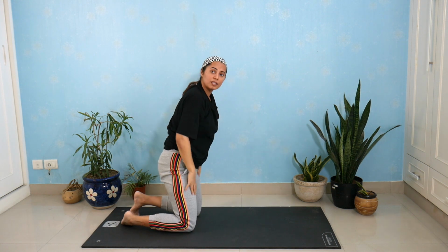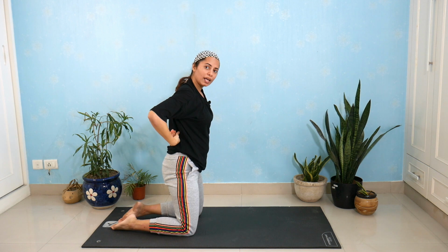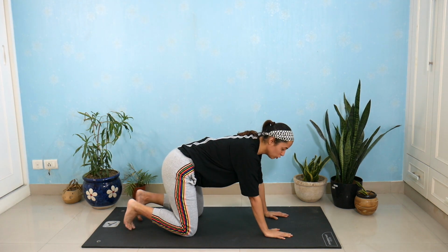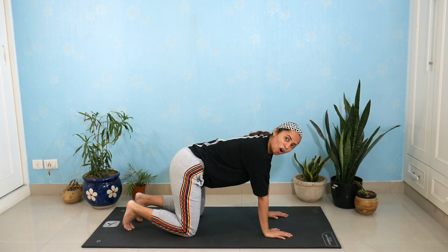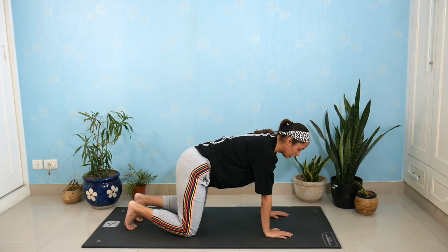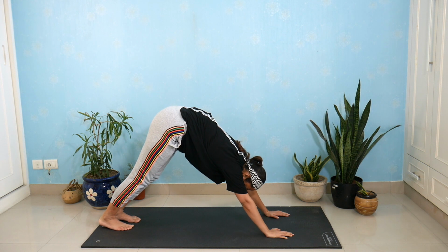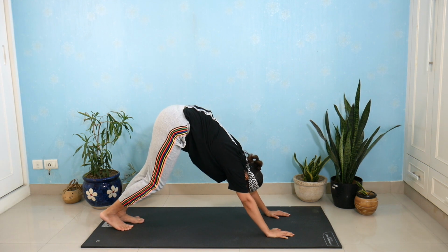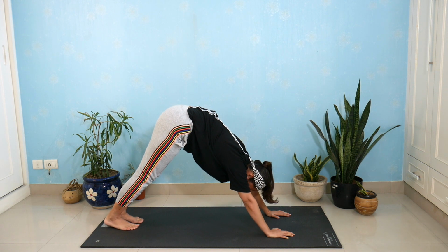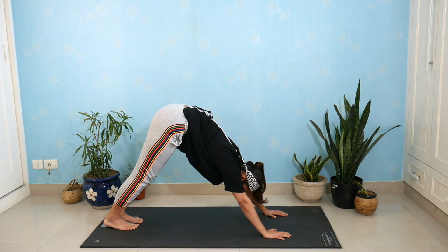So place the knees on the mat, both knees will stay on the mat, and both the hands will come on the mat as we are going to practice parvatasana or mountain pose. So place both the hands on the mat and straighten your knees, lift your knees up to straighten the legs. Try to keep the heels of both the feet on the mat. Heels are on the mat, and in case they are not, then it's absolutely okay, my friends.